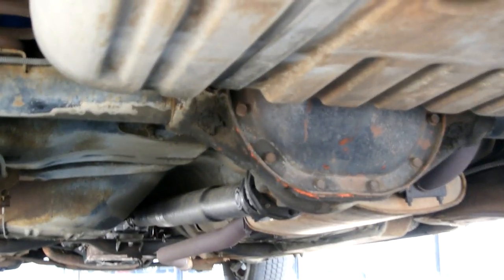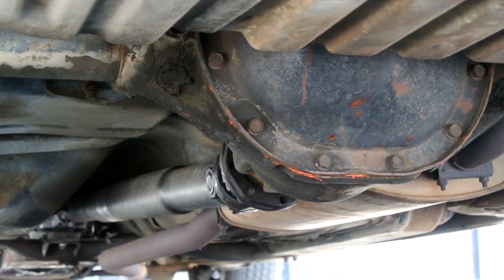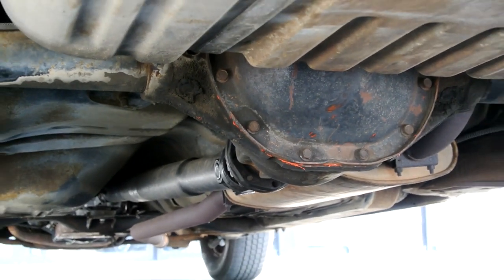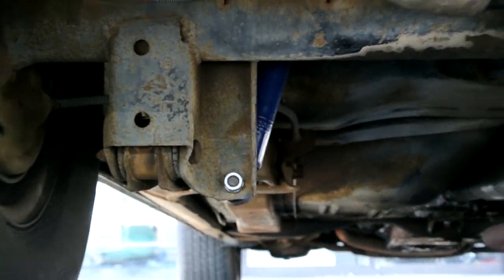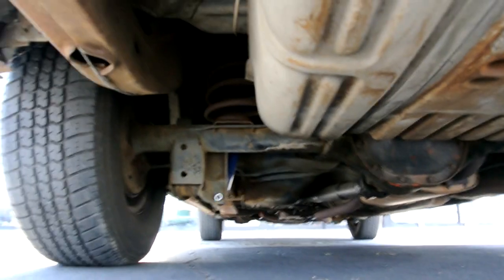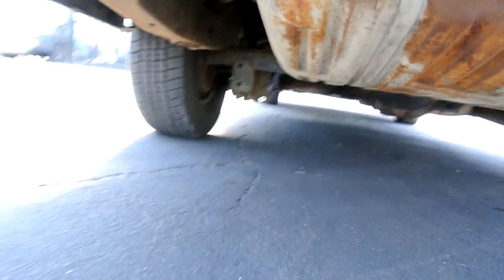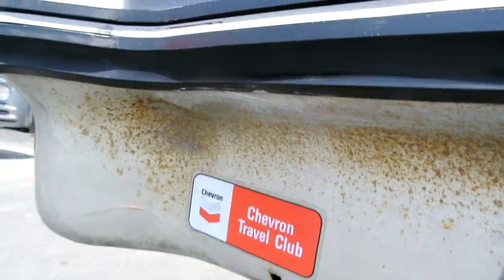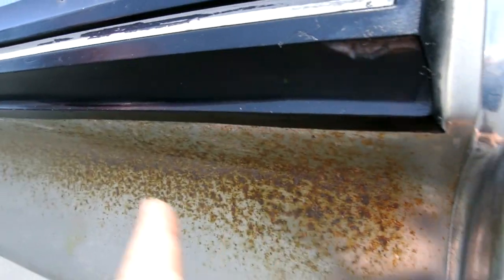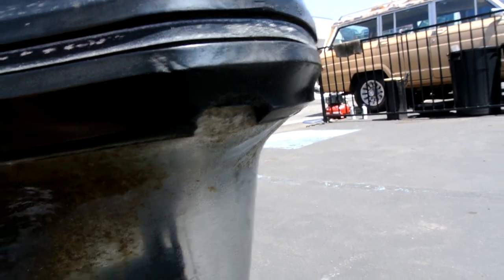Now you can see, I think he put a gasket and did some work to the rear end. In fact, the drive line there looks like it's been built and worked on. New shocks on it. Pretty dang new. They're shiny as can be. Small sticker there, I can take that off if you want. Corrosion type stuff starting where the top metal on the bumper is, on the two sides. Little piece of the rubber chunked out right there.